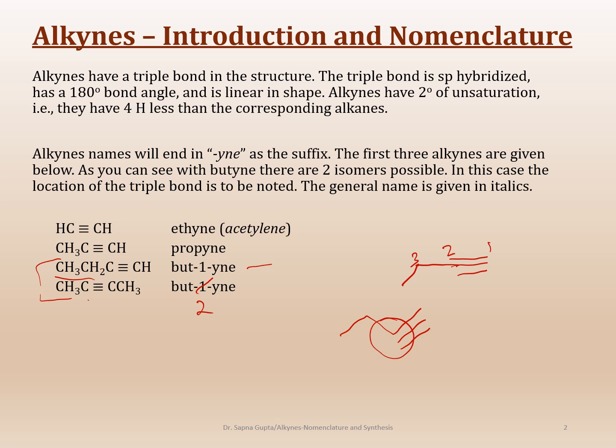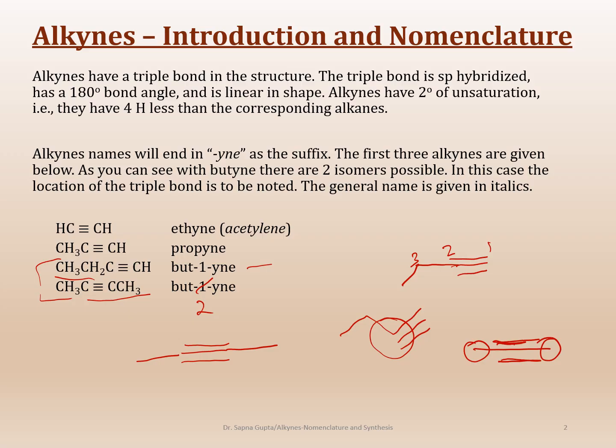Now for 2-butyne, the triple bond is in the middle. You start like this, and then you will have the 2 lines. You have to be very good with your handwriting. Otherwise, if you just do this, sometimes it's not clear whether you actually have a carbon here or not. So be clear in your drawing.